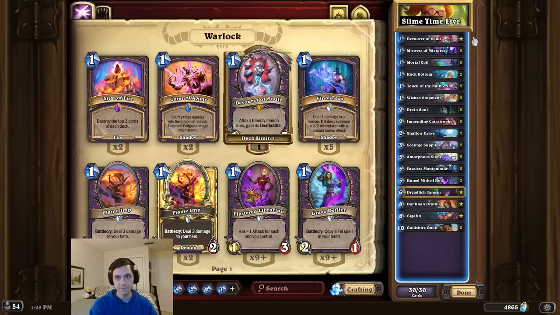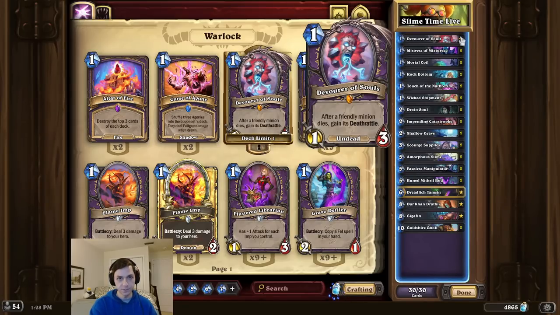Now, one thing to be careful about for this combo is you have to play the Devourer of Souls first, otherwise the Slime could discard it.